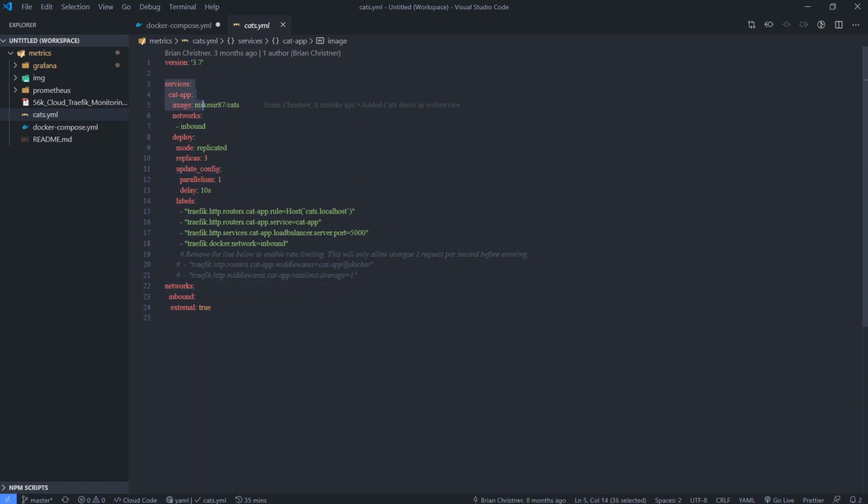It's replicated 3 times, and I need to change this URL here to cats.thrivingcoder.com, saying, hey, this is being opened on 5,000 from inside the container. Do something with it. In this case, we're not giving it an endpoint, so we're going to show this to port 80. And that's it.